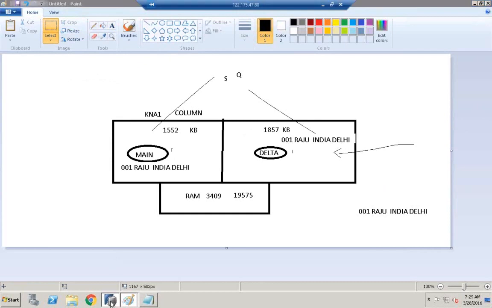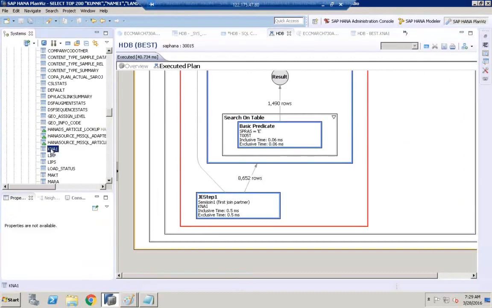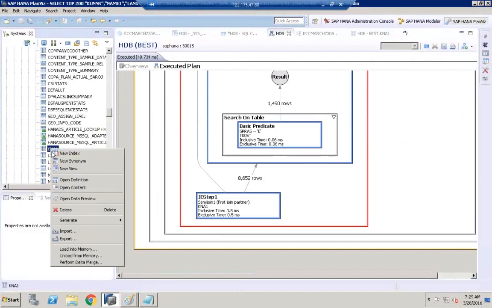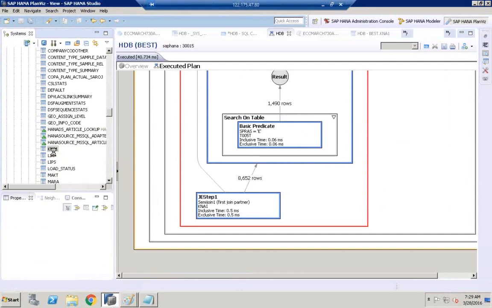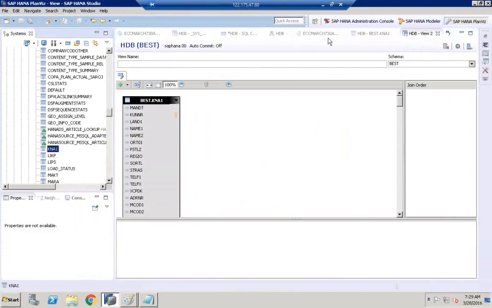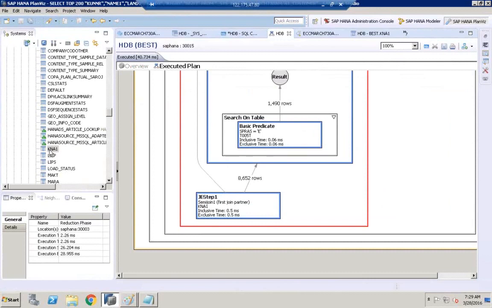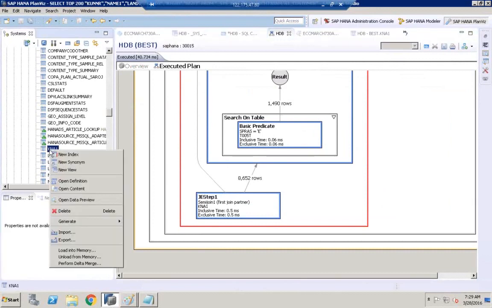Please see, when I right click on a table, here we see something called perform delta merge. What is delta merge?